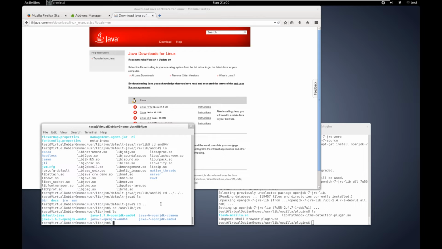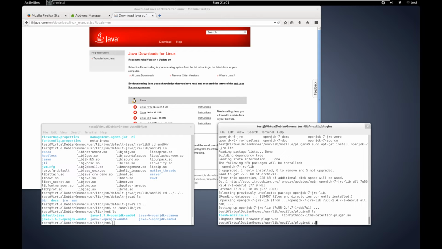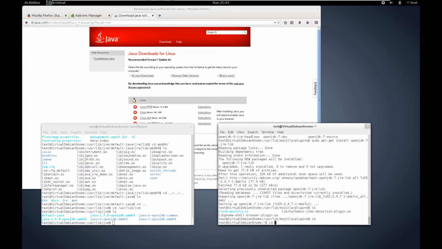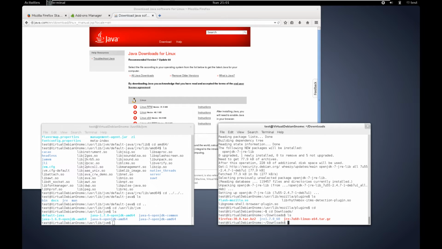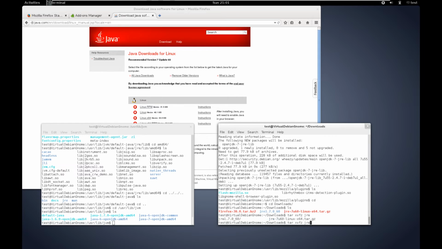So what we can do is cd into the directory that we have our Java runtime environment at. And probably the easiest thing to do now is downloads. Okay, and now if we do tar, it's xvf and then z, and then the JRE file.